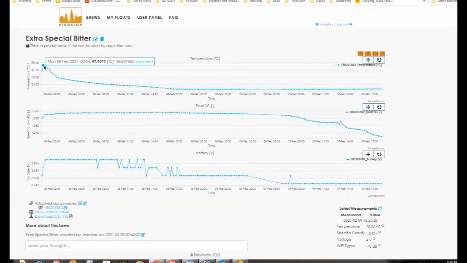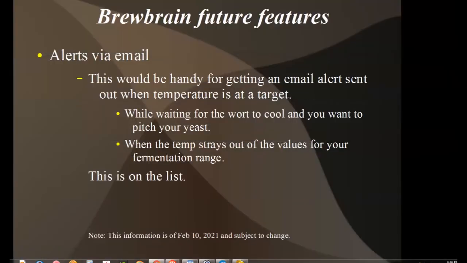And it took me a long time. I finally had to get to bed around this point, put it in the brew closet, and it took way over to about, you can see here, when I finally had a chance to pitch the yeast. It would have been nice if I didn't have to keep opening the closet and checking all the time, and then I could just go and directly pitch the yeast at about this point. So an email alert would have been nice. And Steve does confirm that this is on their list, something to consider.